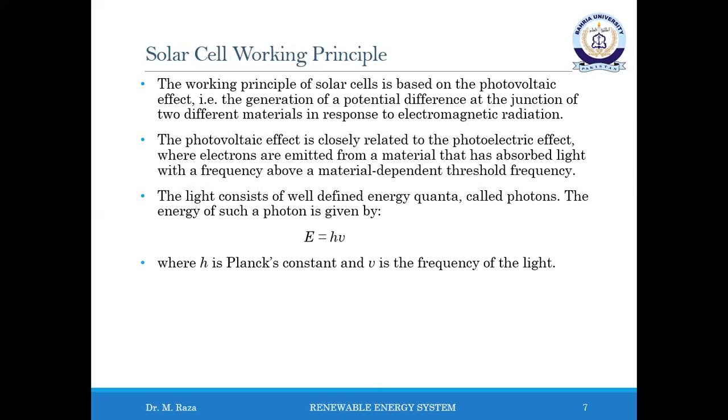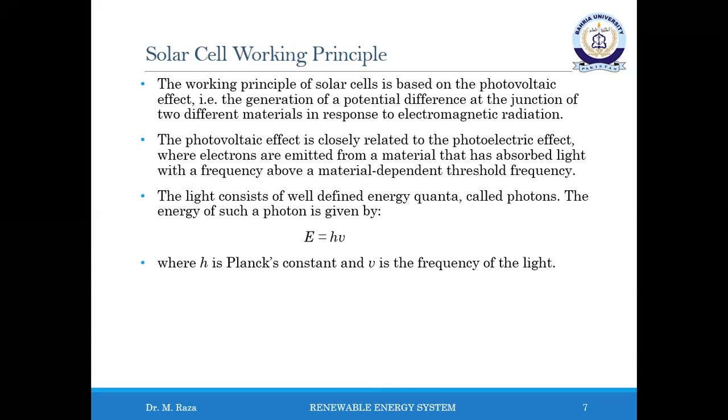The working principle of solar cells is based on the photovoltaic effect, that is, the generation of a potential difference at the junction of two different materials in response to electromagnetic radiation. The photovoltaic effect is closely related to the photoelectric effect, where electrons are emitted from a material that has absorbed light with a frequency above a material dependent threshold frequency.